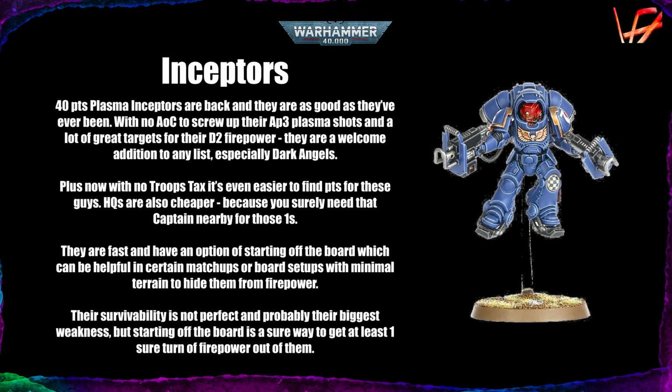You can start them not on the board in Deep Strike and protect them from first turn firepower if you're playing against a shooting heavy army and you don't have a bunch of terrain to hide them. I would probably recommend to at least try to hide them to get some use of them in the first turn, but that's up to you, up to your terrain setup and the opponent you're playing against. Don't quote me on this unless you really are sure that this is the way to go. Their survivability isn't perfect and probably is their biggest weakness, but the fact that you can start them off the board means that you will at least get 1 turn of shooting out of them, which isn't bad.